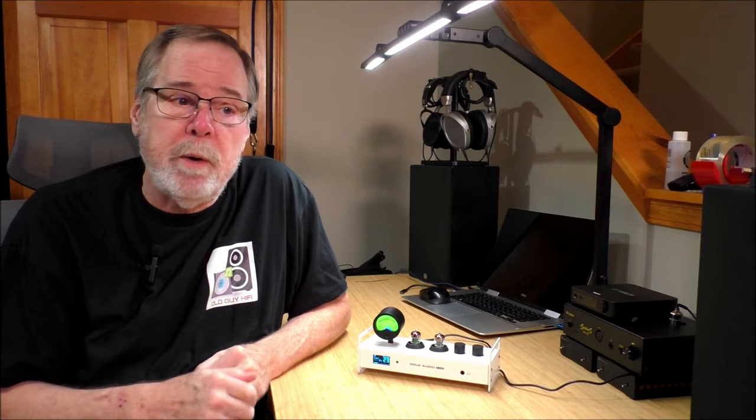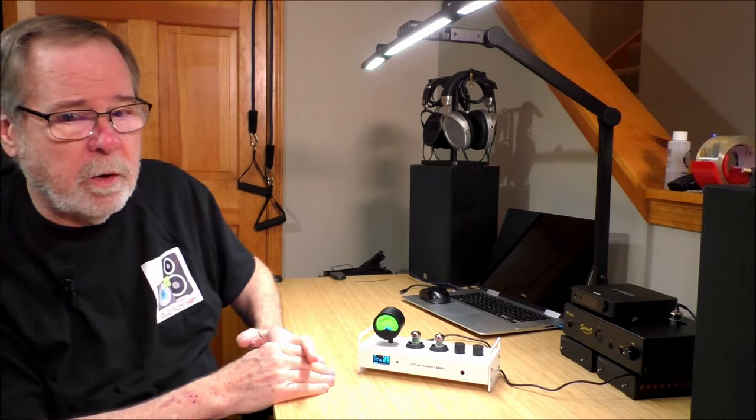The headphone amp works pretty well. I wouldn't plug anything super demanding on it. The Fiio FT1s worked really nice on it. So did the HiFiMan HE400SEs. That was okay. They're a little harder to drive, and this struggled just a smidge only at the higher levels. It really actually works quite well.